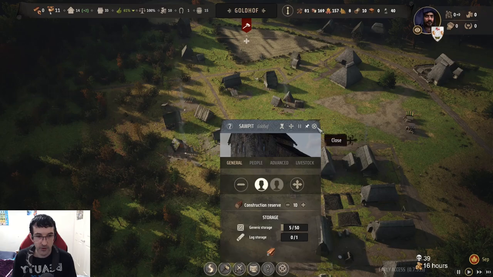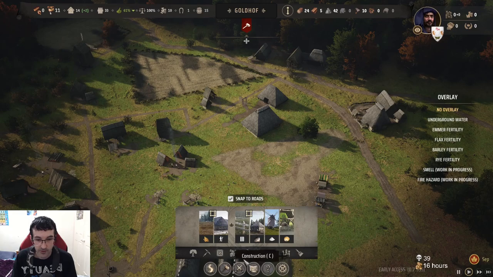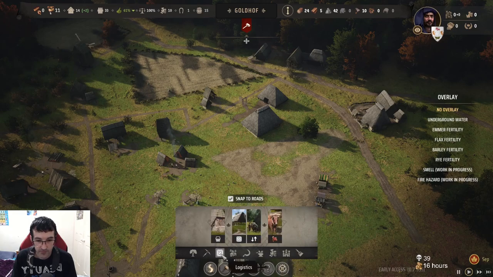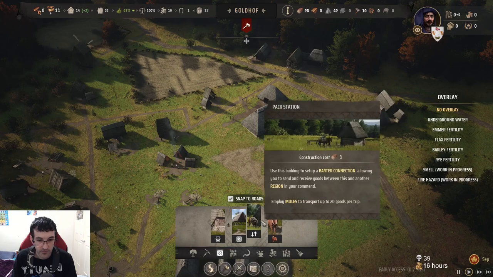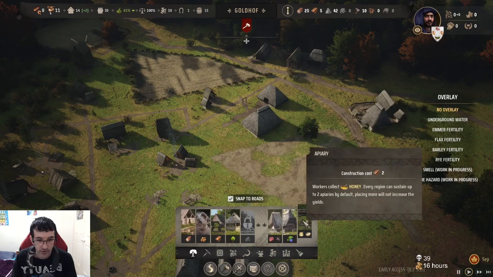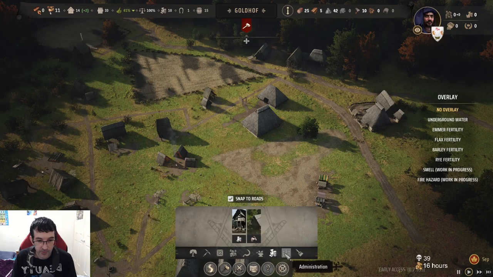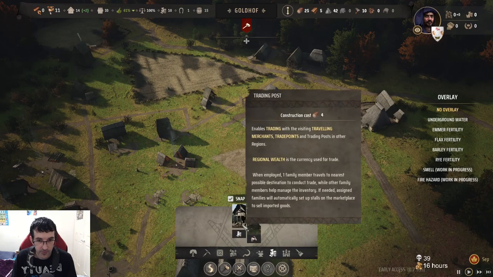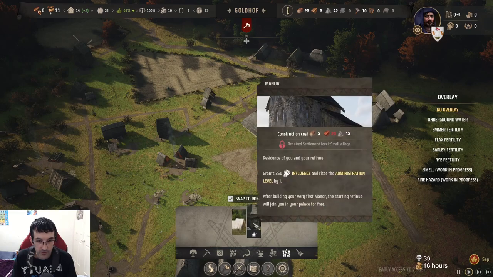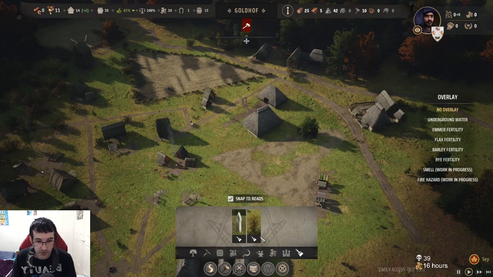Oh, we got planks. We got planks. What do we need planks for? Okay, we could build our church. Oh, we could just build the apron. How are we not a small village?